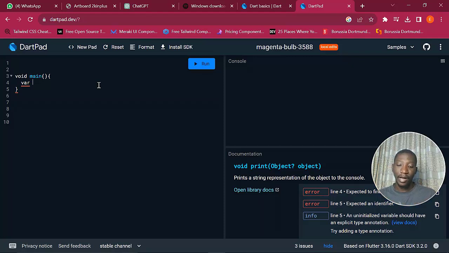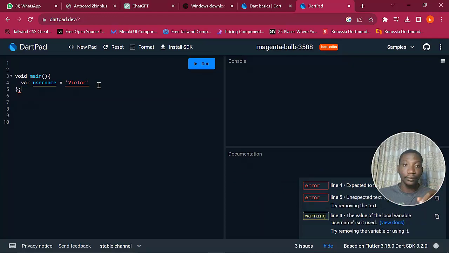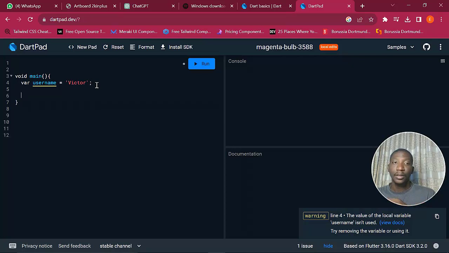So let me say var username is equal to Victor. What I just did was that I created a container, a variable, which is like a location on the computer memory called username, and I'm storing the value Victor inside it.